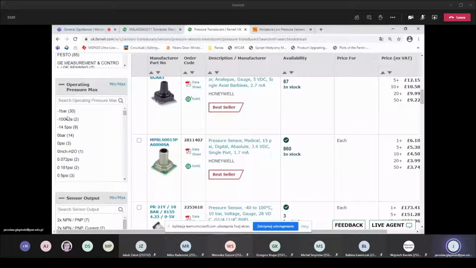Yes, so of course, very small pressures, but this is minus, so this is more or less vacuum, absolute vacuum. But in this case, for example, we can measure very small pressure. This is 1 inch of water. So you must know that we have to choose a proper transducer for a proper pressure, because we've got a lot of difference. Yes, we can have very high pressures or very low pressures.